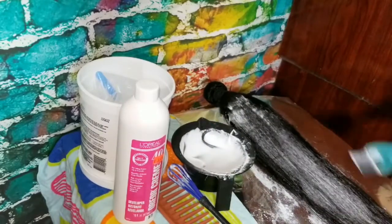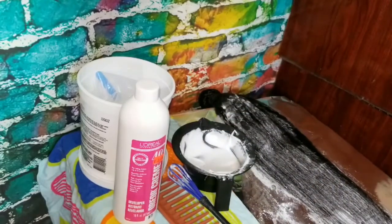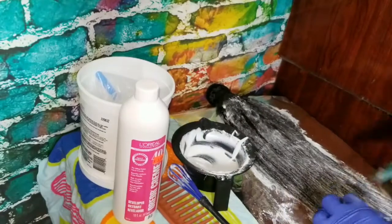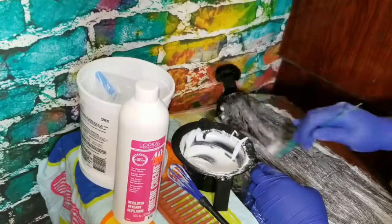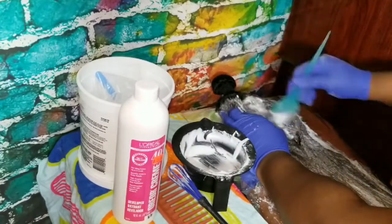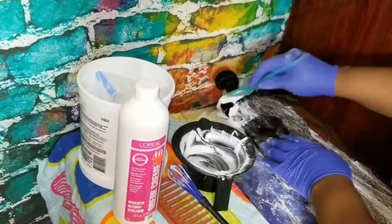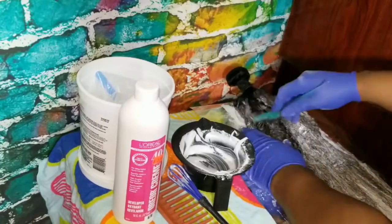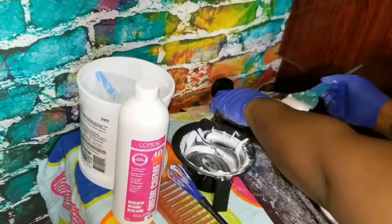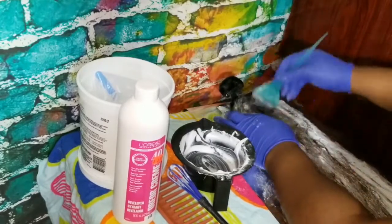Also, here's another tip. When you're dyeing hair, make sure you get all of the strands. Get one side and then flip it over to the other side, and make sure all of the hairs are fully coated with the bleach, unless you're doing streaks or highlights. But if you want all the hair to have a good, vibrant application, you want to do what I'm doing here, opening the hair a little bit and getting all in there. Have a comb on board so you can comb through the hair as you go. I'm turning it to the other side, and I have my wide tooth comb so I can comb out the hair and get it fully and thoroughly coated.